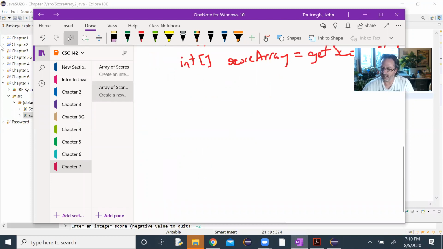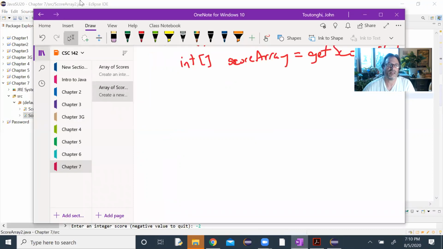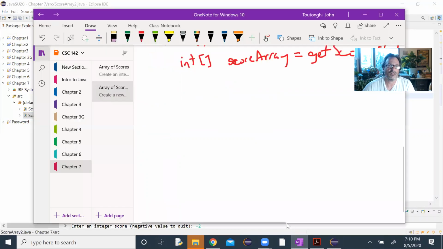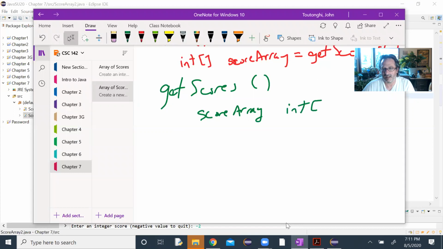So now I'm in the method get scores. And I've defined my score array. It's an integer array up to length 5. So let's have a size starting off at 0.